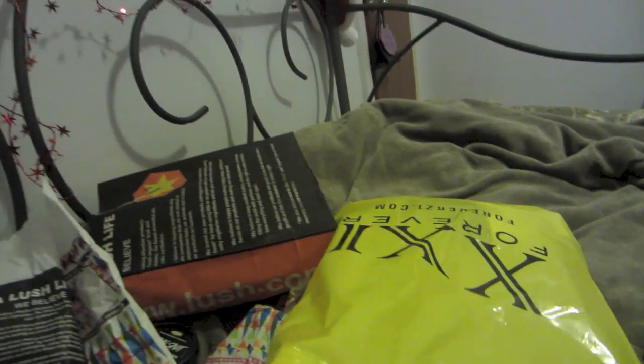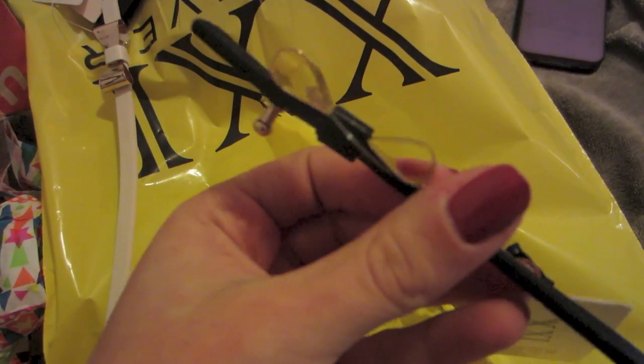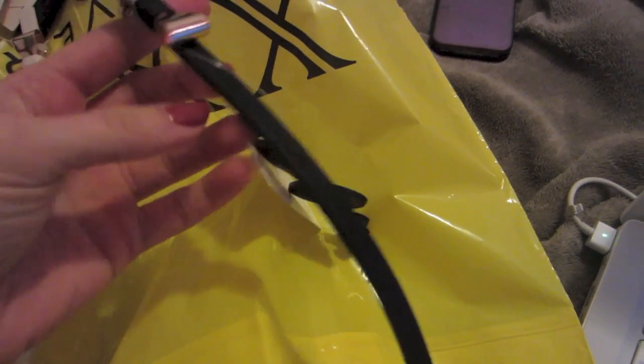So I showed you guys earlier that I got the black belt with the gold bow, but I found that they had a white one. So I ended up getting the white one too because Meg convinced me into buying both, of course, because we're enablers on each other. So this is just the black one. I think earlier I said that this was silver, but it's actually gold, and it's really, really cute. I've never seen anything like this, and these were both $4.80, so really not bad at all, and they feel really nice. It's just a skinny black belt.